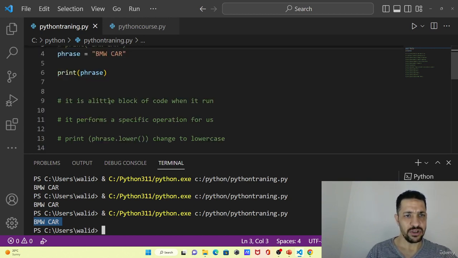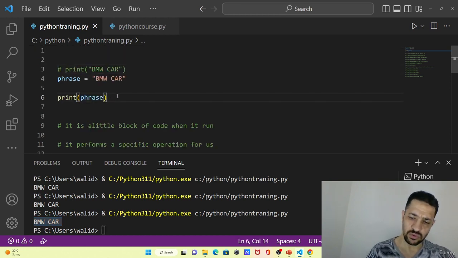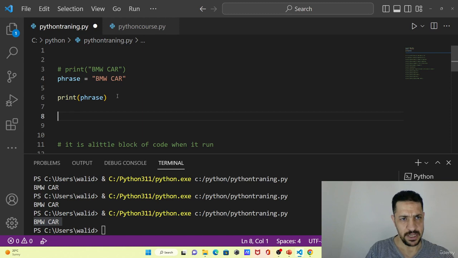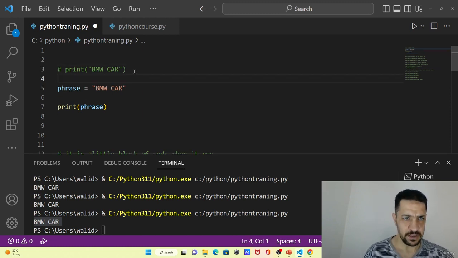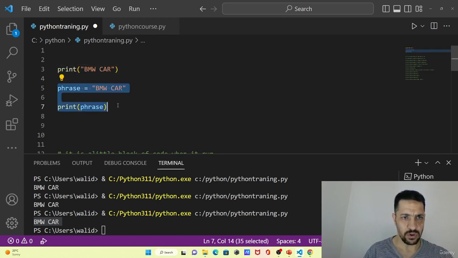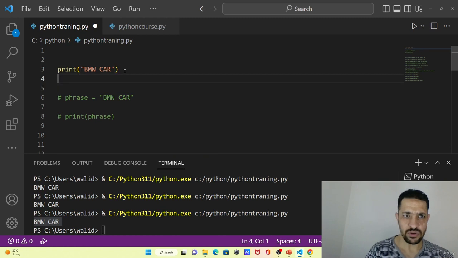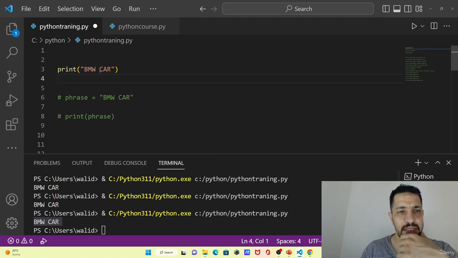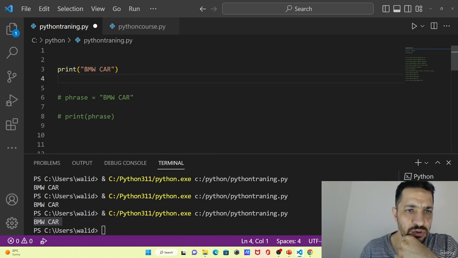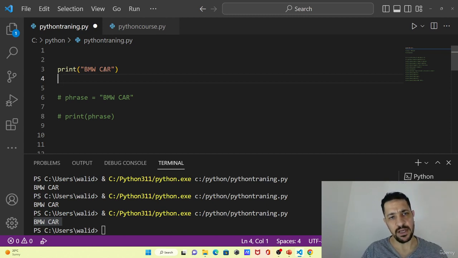Now I can use something called a function, but before I use it, I want to show you something else. I will go back to that text, return this back and comment this out, Control /. For example, if I want to print BMW in one line and car in another line, how can we do it?